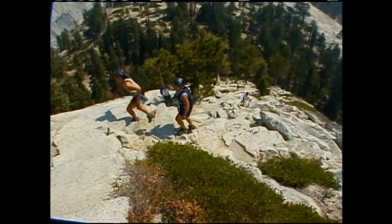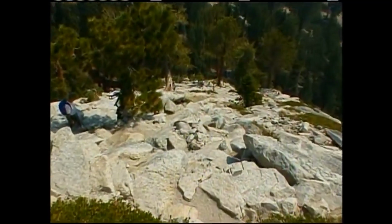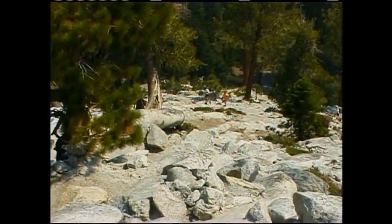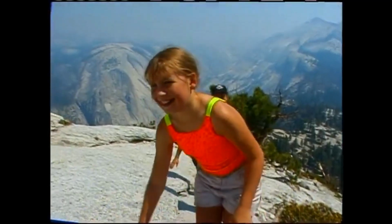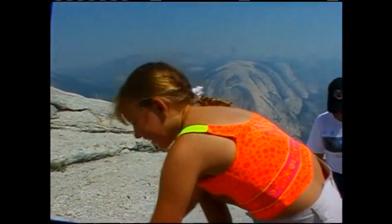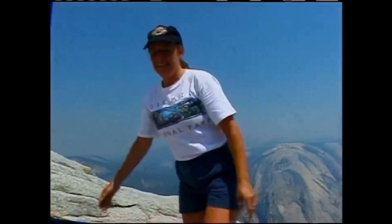You been up yet? I was up 10 years ago. Haven't been up today or this week. You going up today? Oh yeah. Just taking a little break. Yeah. Looking at everybody below us who's still climbing up. Look, they're all the way down the side. Here they come. Hi. Have you done this before? Yes. So this is your second trip up? What about you, Mom? This is my second trip.